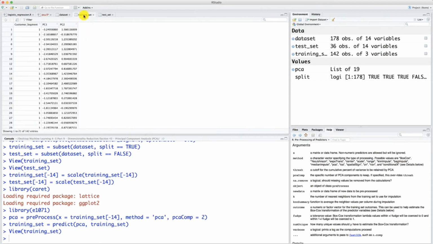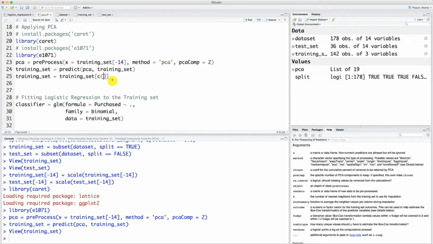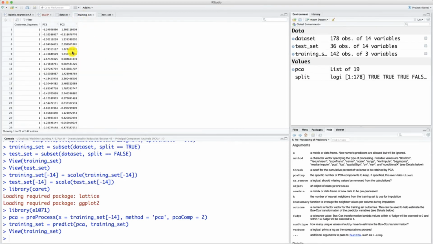So let's go back to our training set. The first column we want to get is PC1. That should be the first column of our new training set. And this has index 2. So here we input the first index, which is 2. Then comma, and then we input the second index we want to get, that is the second column, and the second column is PC2, and this has index 3.